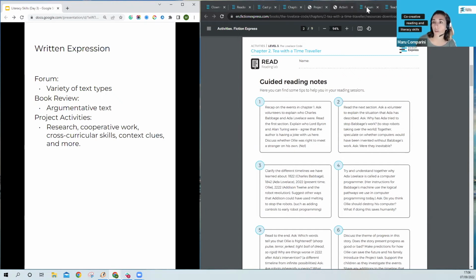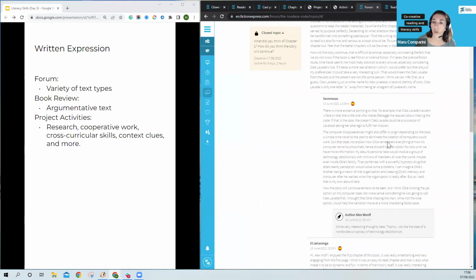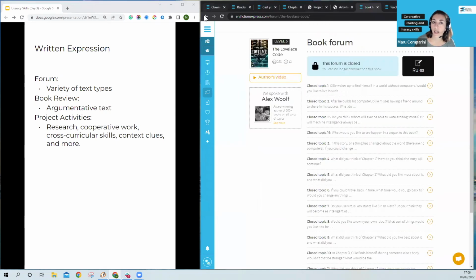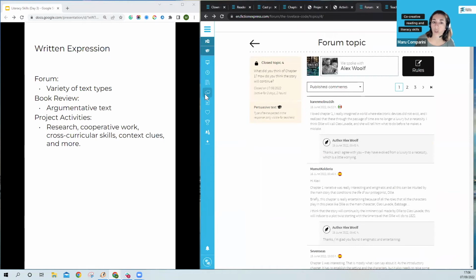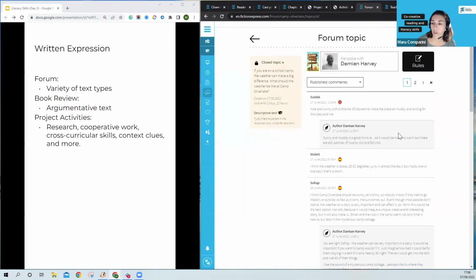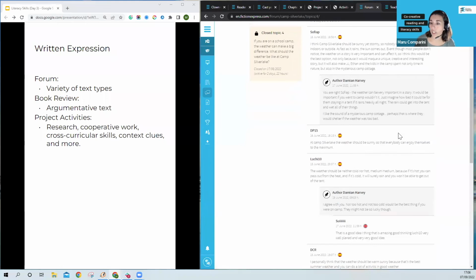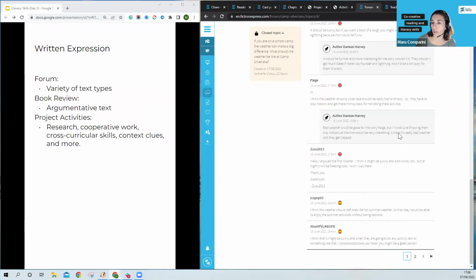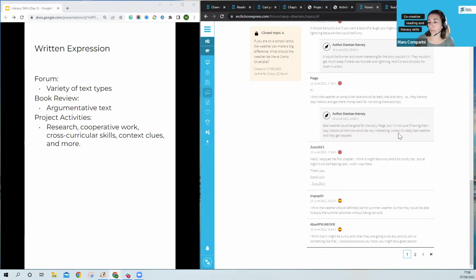So I will go back to the forum so you remember how it looks. And here we also have different levels. So let me show you a level 1. So you can see how active our readers are and how many times the author is replying to them. And we have learners from a lot of different communities.